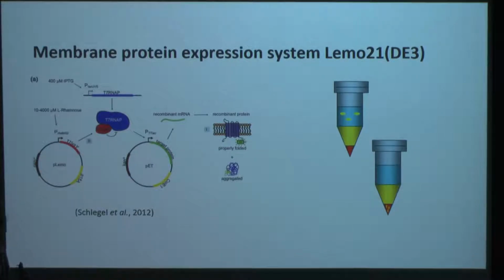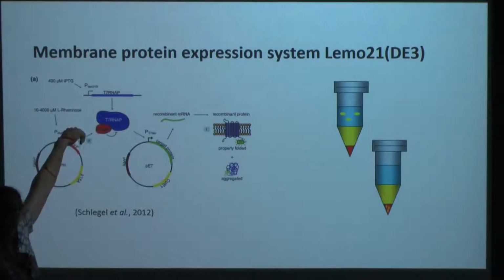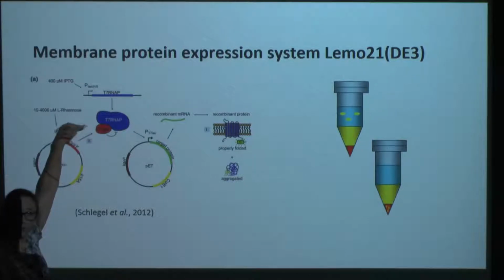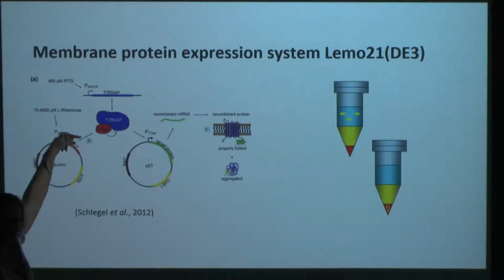So you're going to kill your E. coli that way. So it's really hard to express transmembrane proteins. So I found a system where, yeah, it's behind a T7 promoter, but you can attenuate the activity of the T7 promoter by including a gene encoding an inhibitor for the T7 RNA polymerase. So you can dial it back a little bit. So you're not going to form aggregates, and you're not going to saturate the CQIE system, and your E. coli have a chance of surviving the expression of these weird genes.